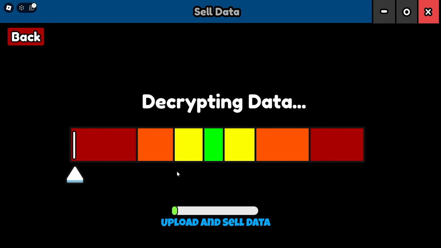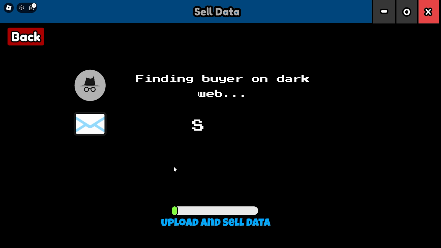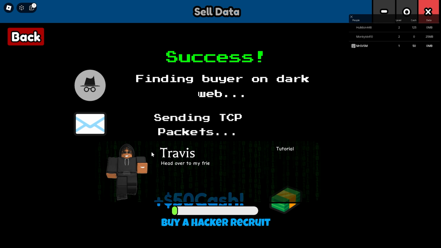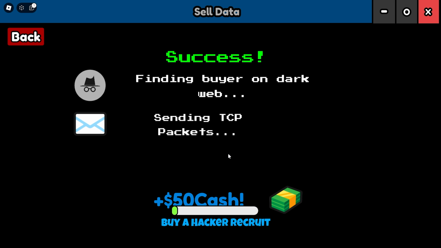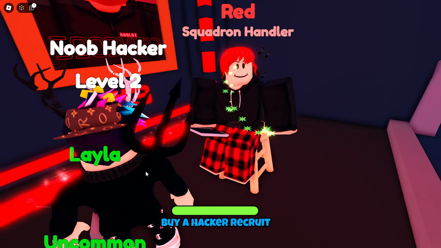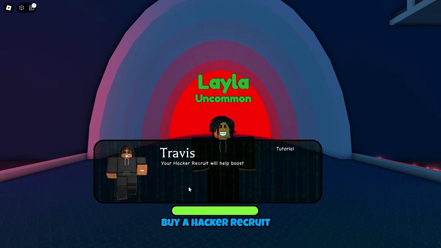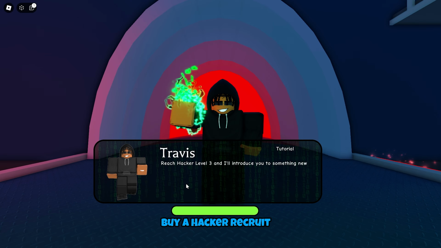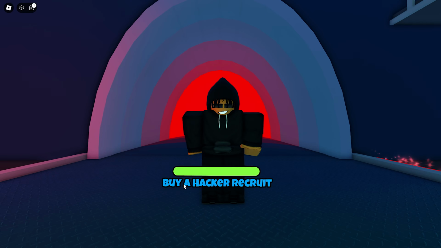Error 40%. So we have to get to the green then. There we go. Figures. 5,000 cash. Oh, 50. Oh, lovely. Oh, man. All right, here we go. Nice. That's cool. This is actually pretty cool, actually.